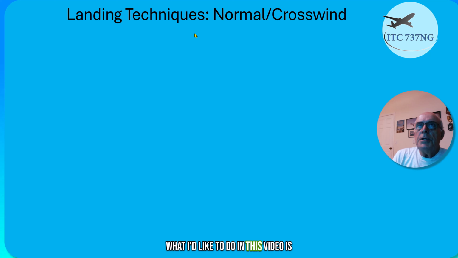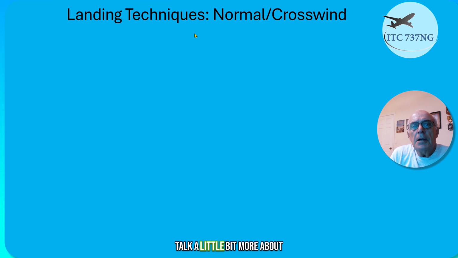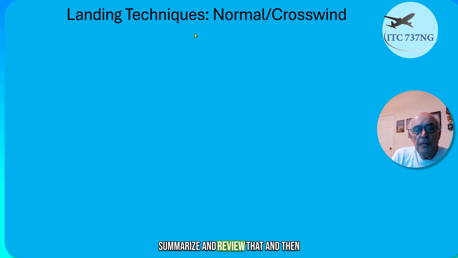What I'd like to do in this video is talk a little bit more about approaches and landing and their different conditions. We already covered one with normal landings. I'm going to summarize and review that and then bring up a major bullet point on this next portion of approach and landing conditions that I would like to discuss, and that is crosswind landings.